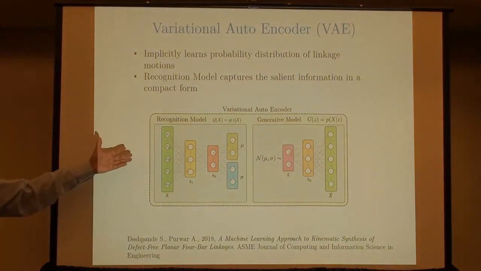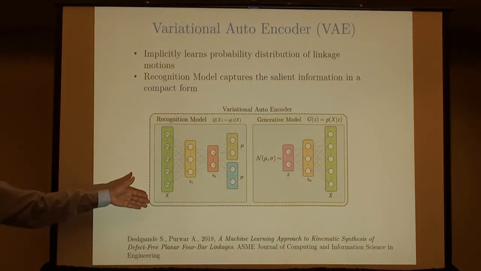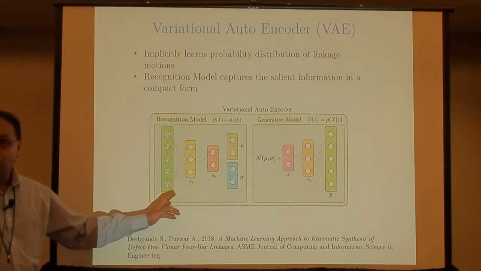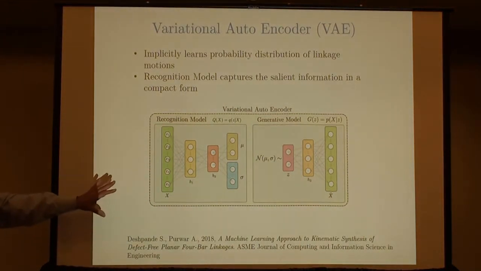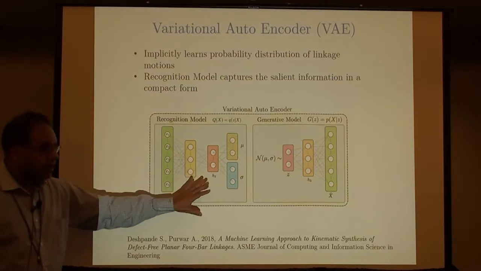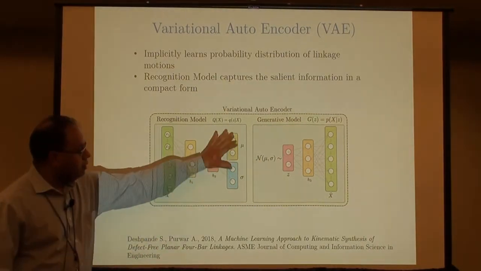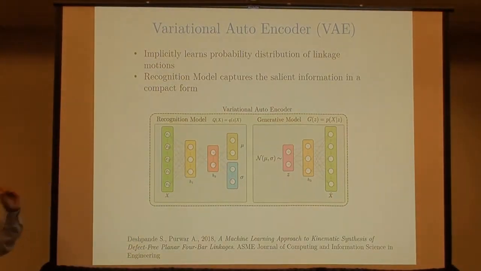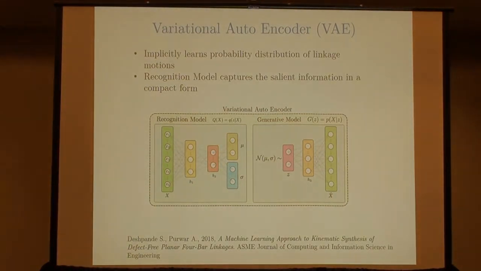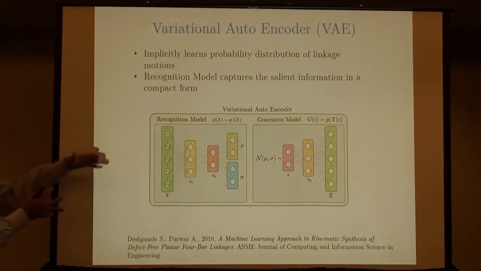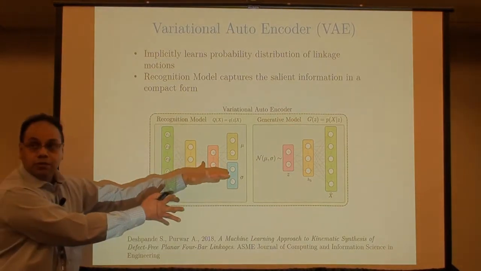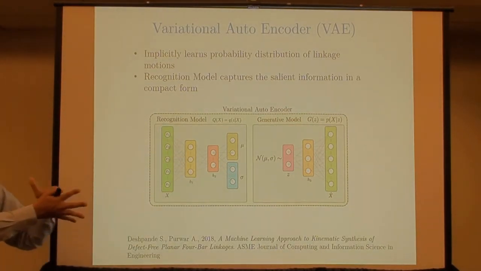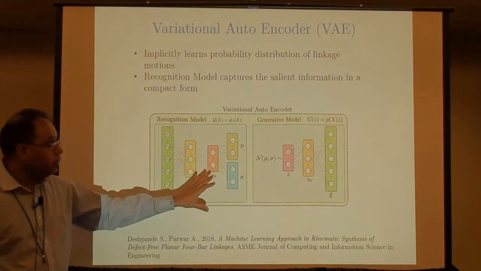All right. So you start with your input, and for, let's say, a path generation problem, your input would be a series of points on the given path, okay? Then you have certain hidden layers. These are not convolutional layers. These are fully connected layers because we're not dealing with an image problem. For the image problem, CNNs work well. For this kind of problem, fully connected layers work better. And then right in the middle, we have the bottleneck. This layer is the bottleneck. What this does is it forces your model to learn what is important about your input data. This is where you want to learn the probabilistic distribution of your input. If you don't have this, then you will not be able to do generative modeling, okay?